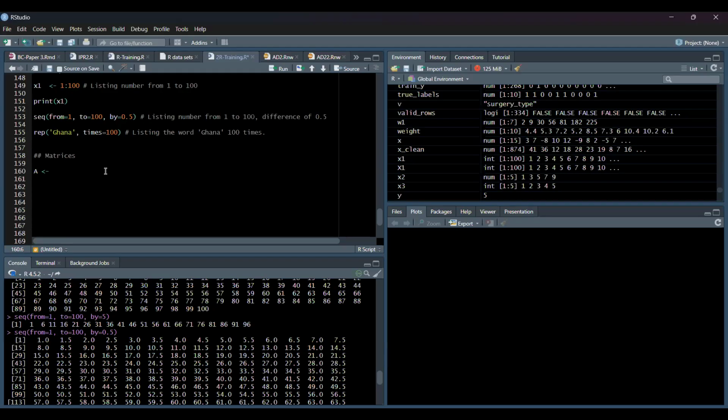Then I have the first number is 2. The second number is 7. The third one is 4. Then the fourth one is 1. I think so. Yes.